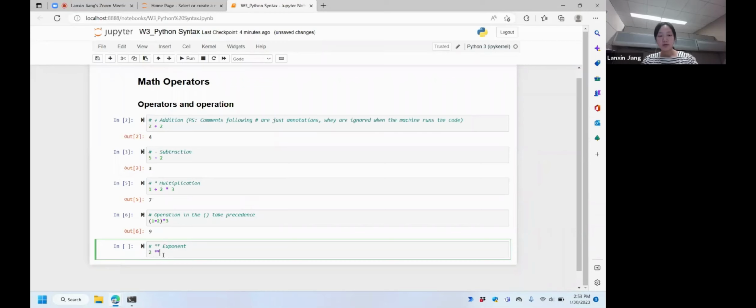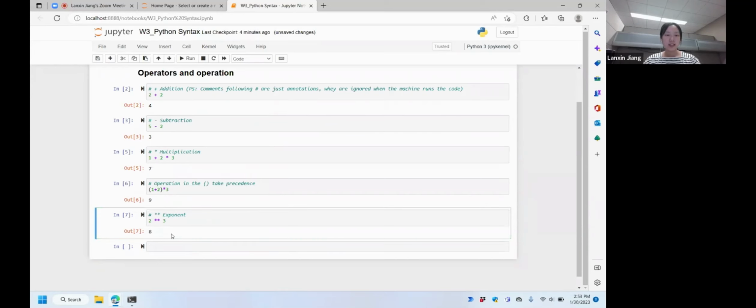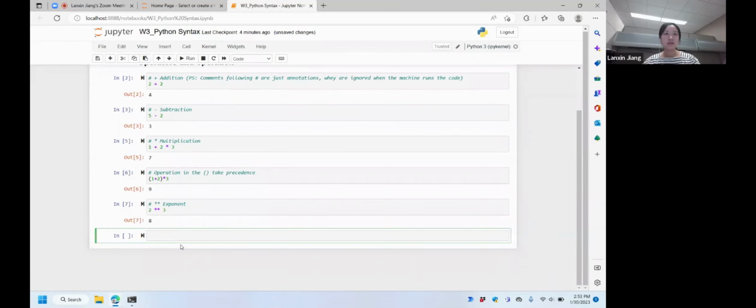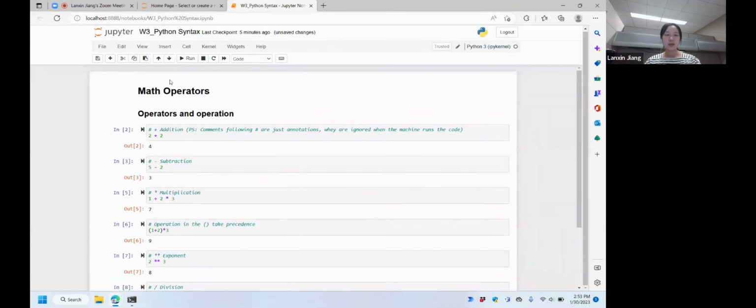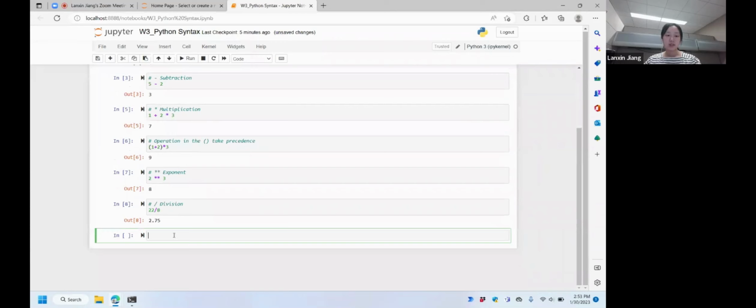For example, the output is 8, right? And finally, to do the division, we can use a forward slash. So that is about the math operators.